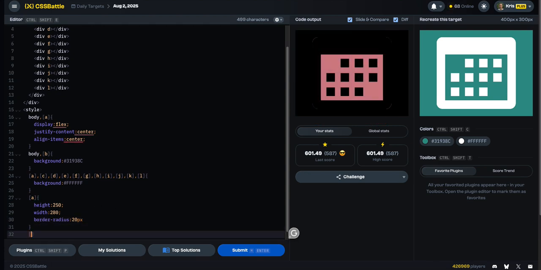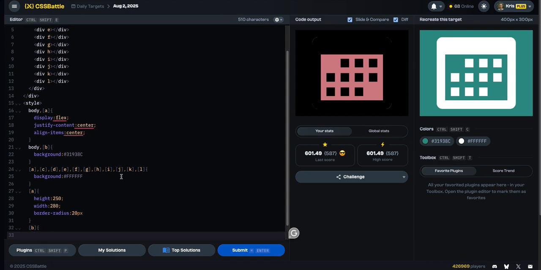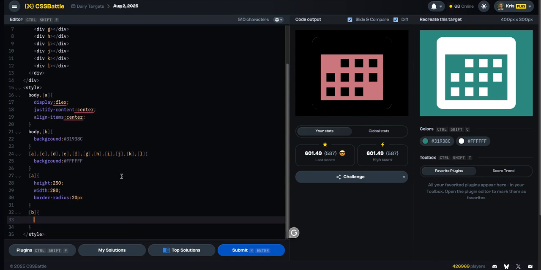Let's get B. B is going to have a width of, let's say 240, height of 200.